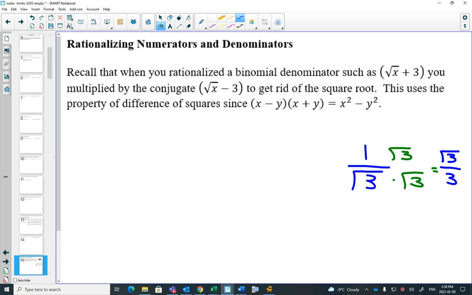Now, historically, we have to go back. We're learning calculus, so some of this history goes back hundreds of years before there were calculators. Before there were calculators, the mathematics involved in doing 1 divided by root 3 by hand took a lot longer than doing the square root of 3 divided by 3 by hand. This was maybe 5 days faster. I don't know. This would take 12 days to do the calculation, and this one would only take 7 days. No, it's not that bad. But you can imagine before calculators how some of these things could be very tedious.